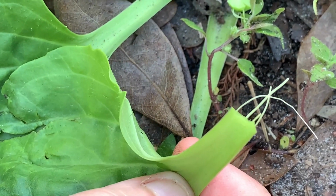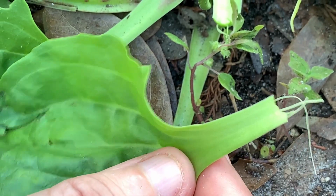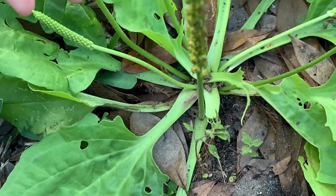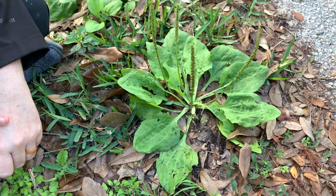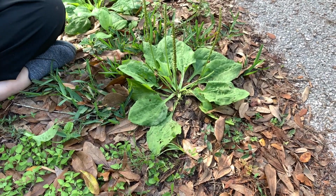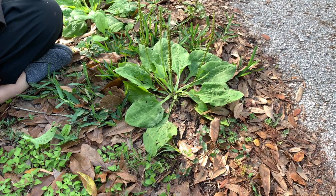Now, not every plant that has a basal rosette like that with leaves around it, or has fibers, is definitely a plantain, but if you've got that characteristic leaf shape and the veins on the back that are popping up, and if you see these lovely long flower stalks coming up, chances are it is your Plantago major, or your common or broadleaf plantain. Let's look at some of the plants that mimic that, and I'll also introduce you to our Plantago virginica.